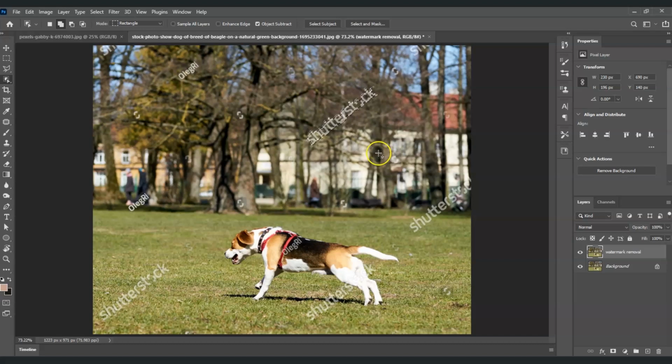So if I do it like that, now look at that. When I did that, you can see that there's already a selection on it. Actually, Photoshop automatically created that selection. Another thing, to add more selections, go here on the options and make sure that you tick on this one. That means that you can still add more selection. Now we already have that selection, and we can still add more. So for example, on this side, I'm going to do that. Now see, there's a selection on it. Also in this area.